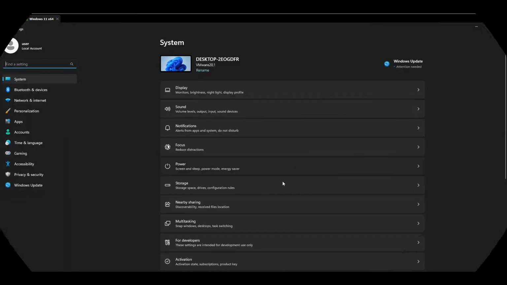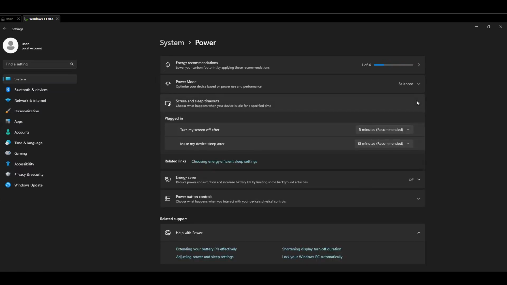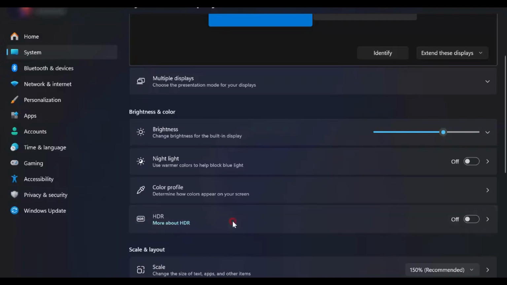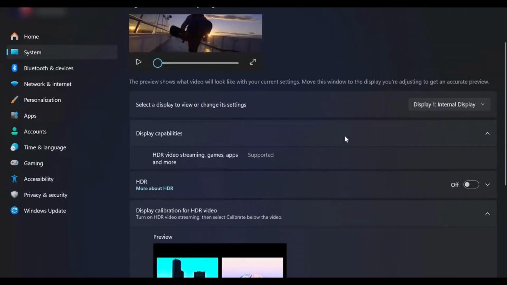Set aggressive screen timeouts, 3 to 5 minutes max. Some manufacturers like Lenovo already do this by default on OLED laptops. Go to Settings, System, Power and Battery, then Screen and Sleep section. For brightness, stick to 50 to 70% for daily use. Enable auto brightness, if available. It prevents you from accidentally running full brightness for hours.